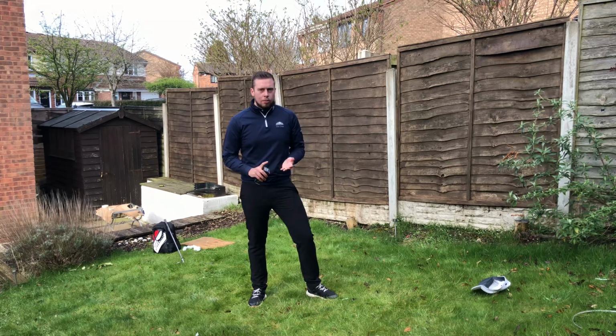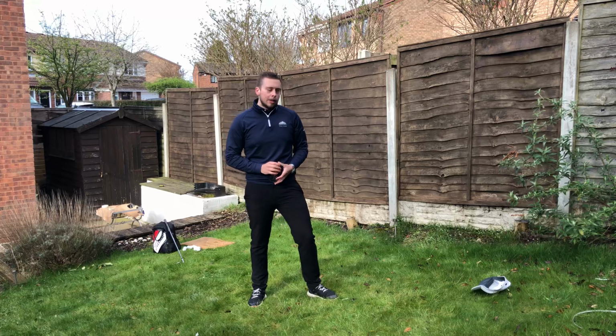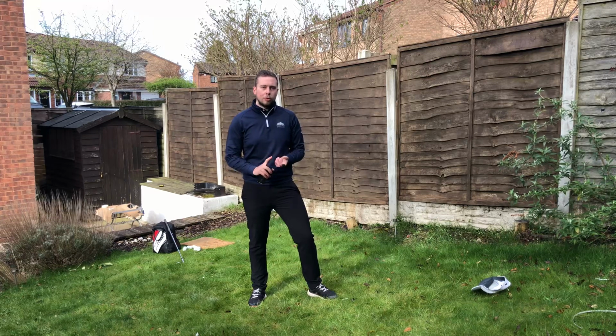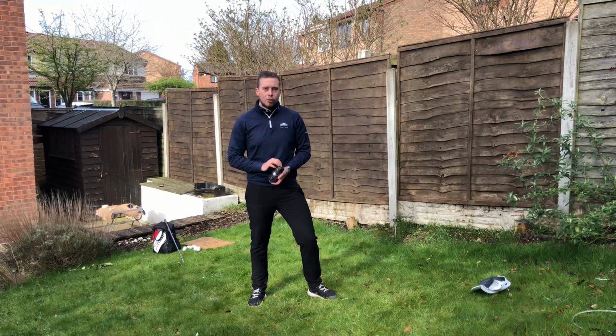So the challenge is really simple. You've got a hitting station just down there, 10 shots, and your target, which is 5 paces away, is your hat, okay? So the rules are, the ball's got to land in the hat. It doesn't count if it bounces before and then goes in. So whoever gets the most, if we've got a tie for the end of the week, that'll be interesting. We'll cross that bridge when we come to it.